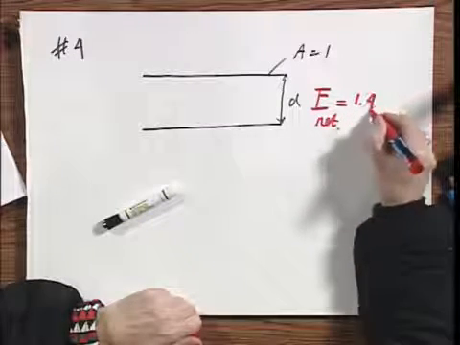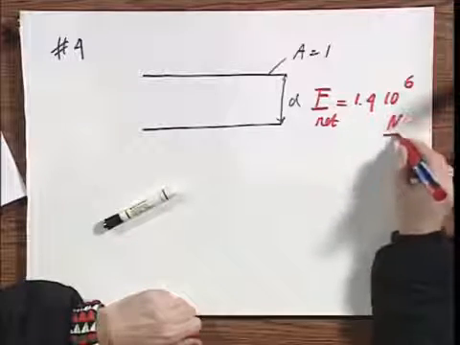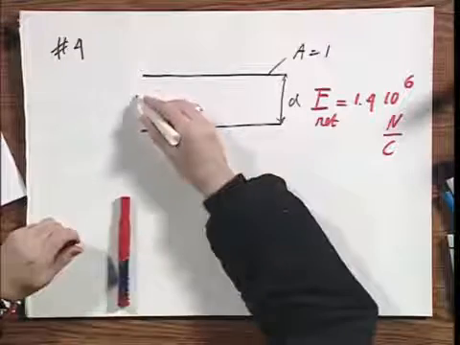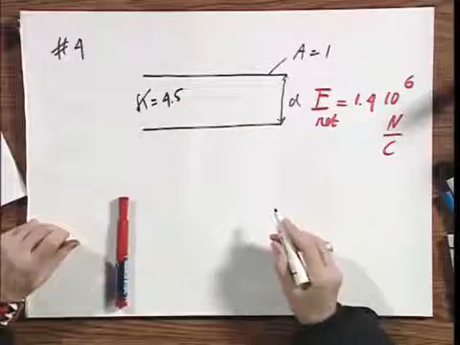And what we are being told is that the net E-field in the capacitor is 1.4 times 10 to the 6 newtons per coulomb or volts per meter, whichever you prefer. And there is here a dielectric inside with a dielectric constant of four and a half.